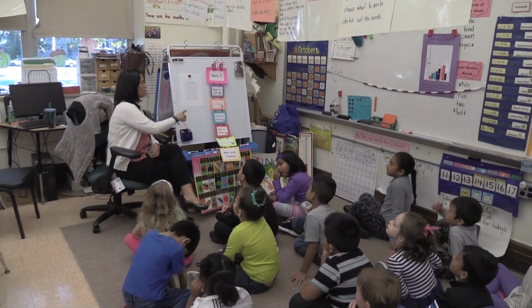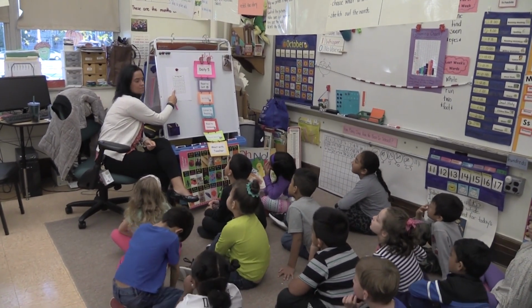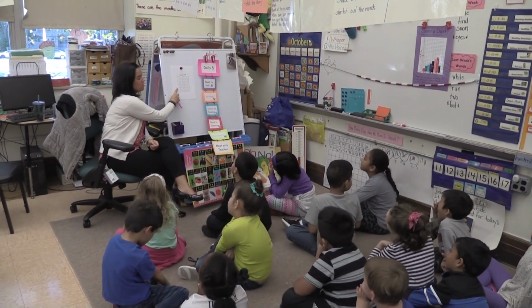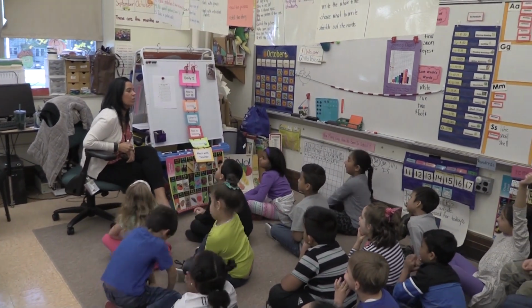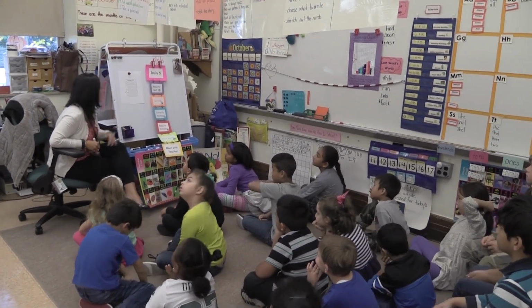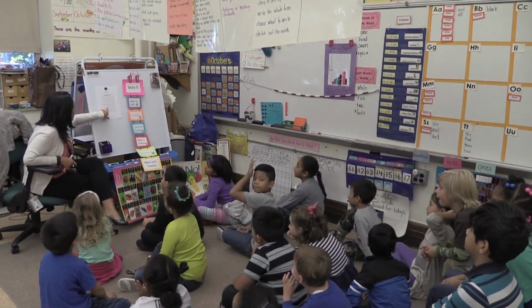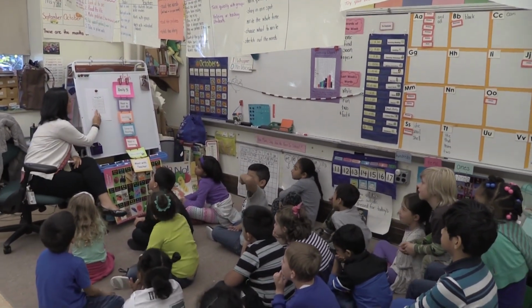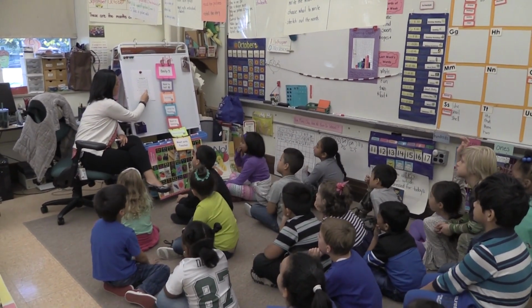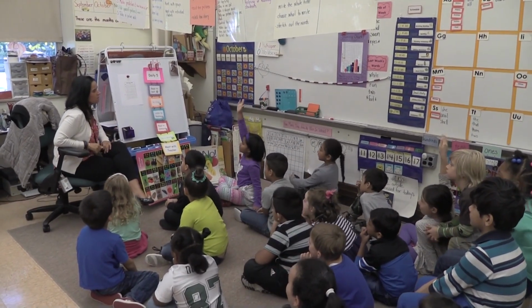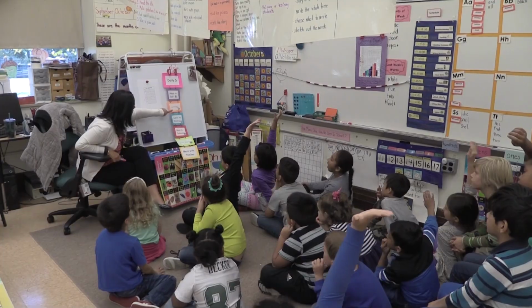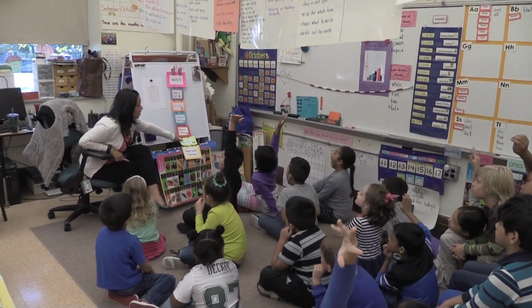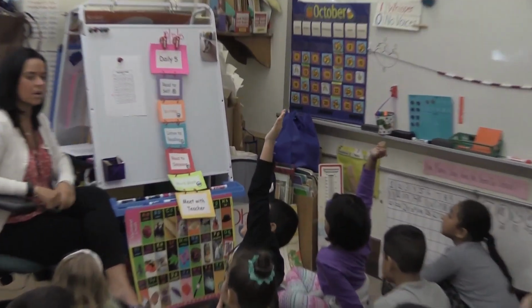So we noticed that there are letters in the beginning that stand for the days of the week. We also noticed that today is Thursday. I put a star here because today we are going to track where we go. Emma, give me one second, okay? So we are going to track where we go. What do you notice about these bubbles? And how can we make a connection from these bubbles to what we notice on the Daily 5?